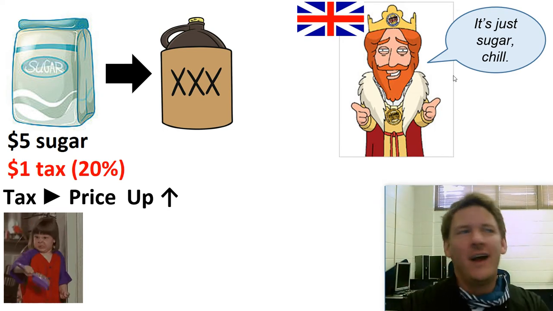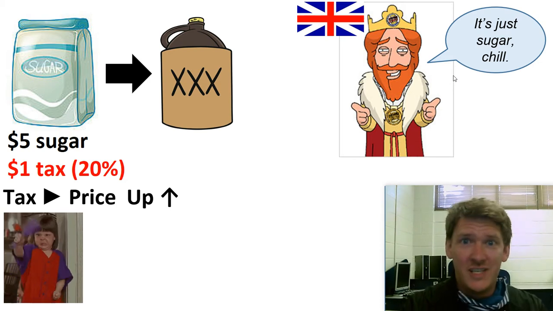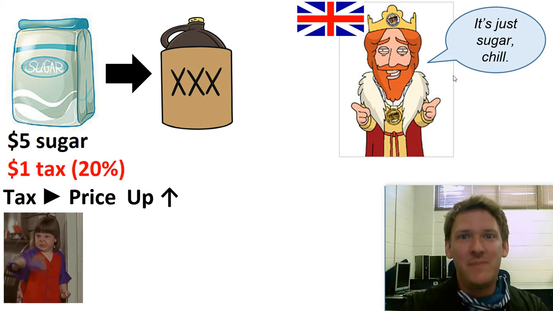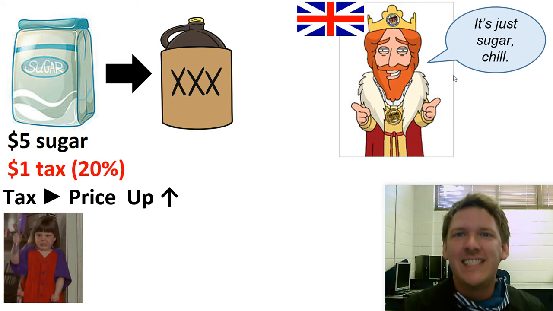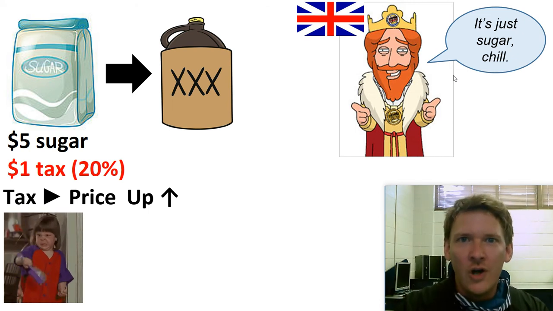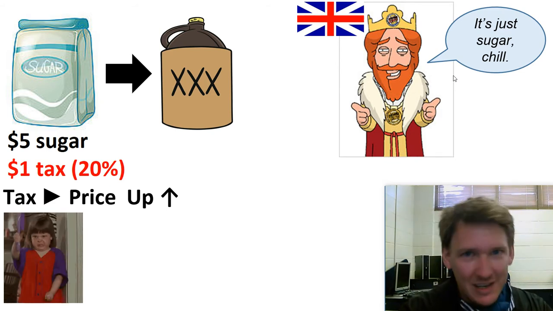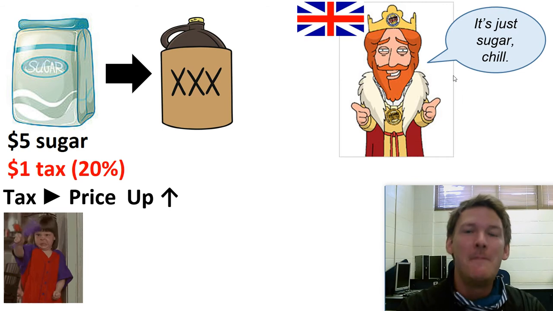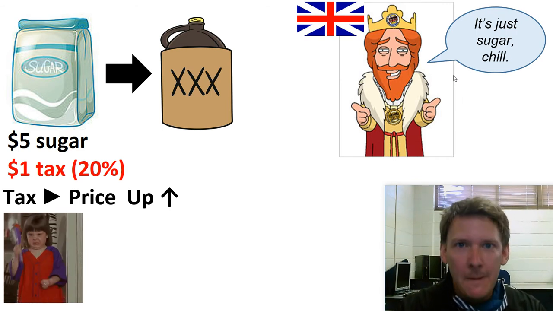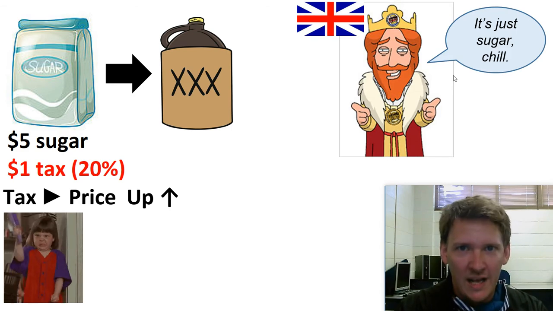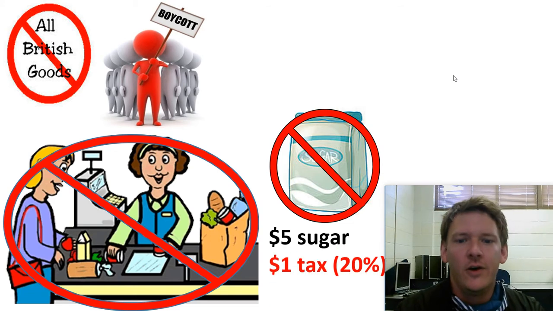Again, the story that you're not going to hear from most of your middle school or high school social studies teachers, or even in college, is that one of the bigger underlying themes in the American Revolution is that these people were crazy. The American colonists were not nice angels. A lot of this war starts from people who were rich and didn't want to pay taxes and people who were drunks and just wanted to party all the time. One of the things you probably don't want to do if you're the king and you've got rowdy people is to raise the price of alcohol. Probably not a good idea. So we're going to get boycotts, and they're going to boycott sugar.